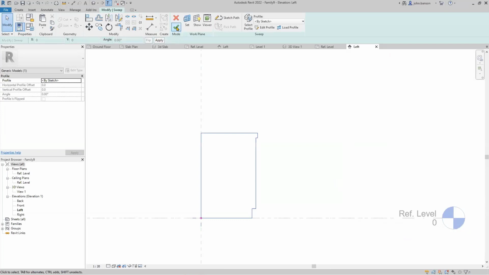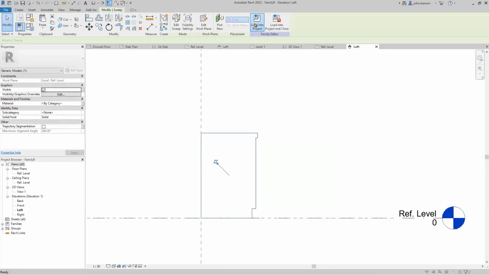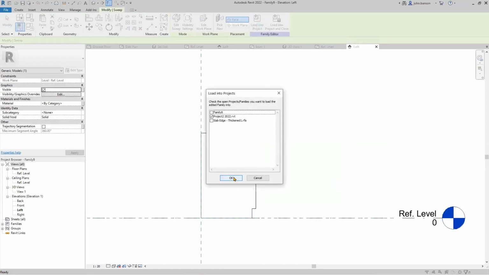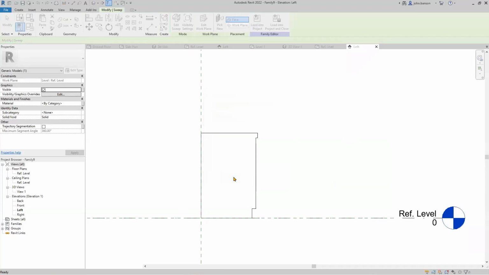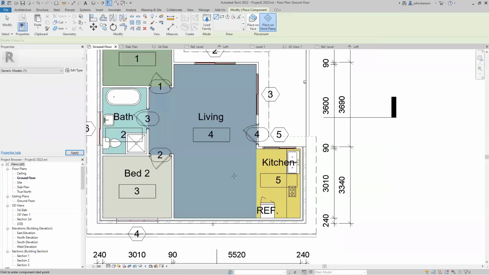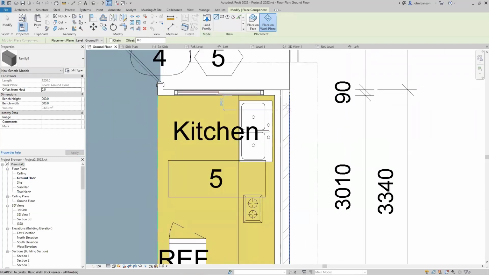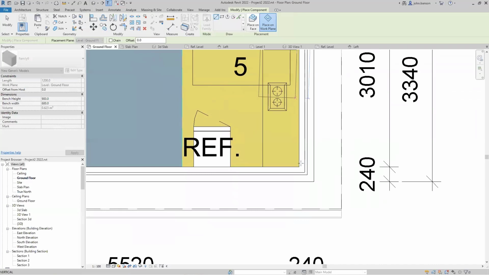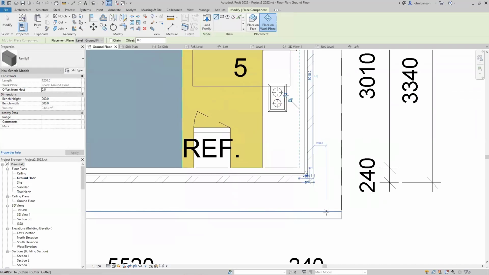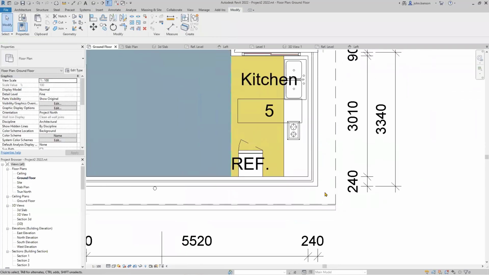Okay. Okay. Load into the project. It's as easy as that.